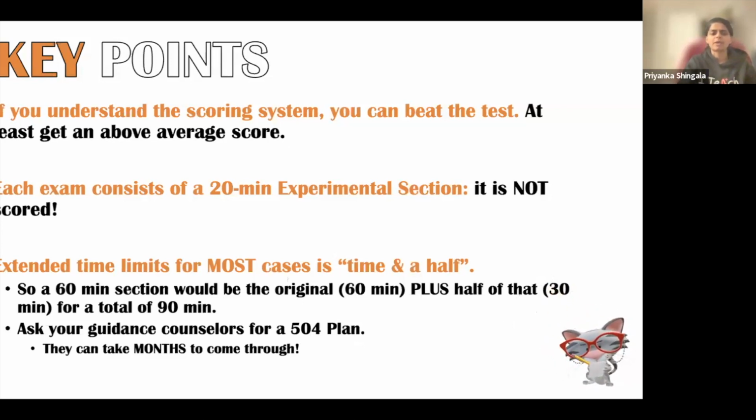Okay, most common when it comes to extended time is time and a half. So if you do get approved, you're probably going to get time and a half. However, under special circumstances, students can either get twice the time, or they might get unlimited time, depending again on what the medical situation is.